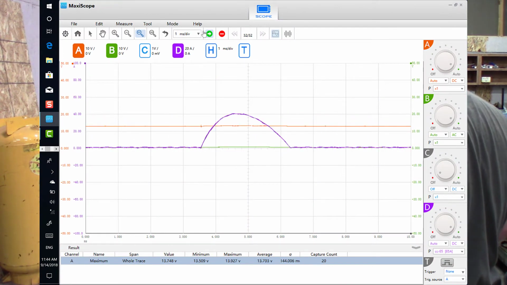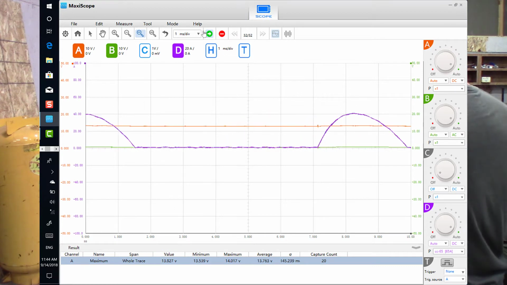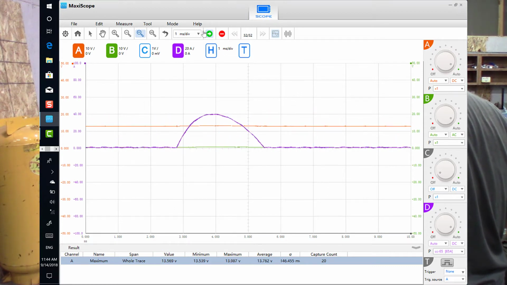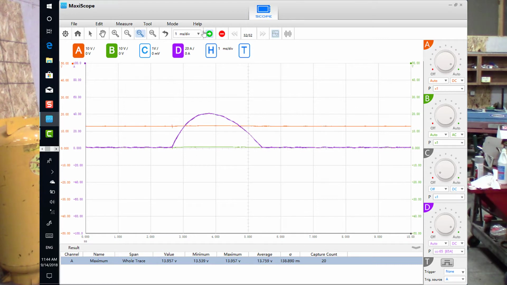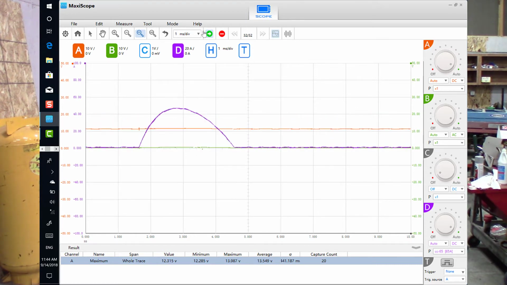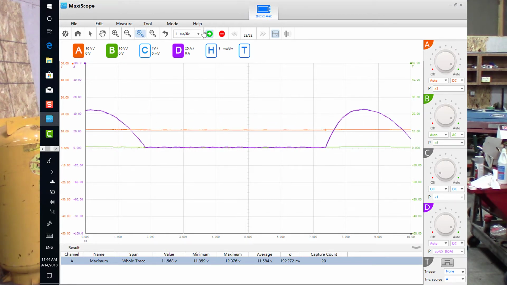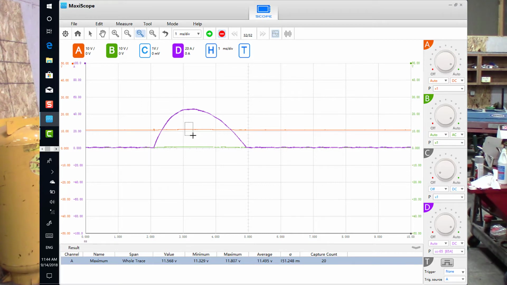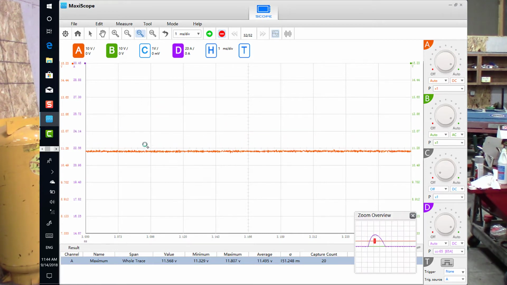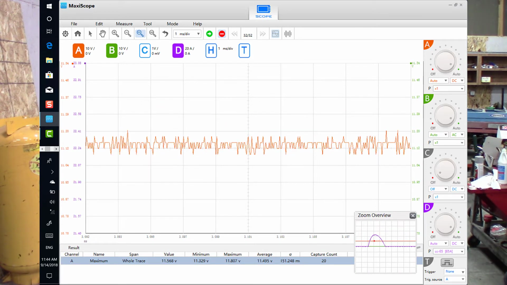Now that we know the voltage is good, but the amperage is kind of all over the place, let's see what happens when we actually load this battery down. Let's say that we're starting that programming process and we start to load that battery down. Let's see what happens to our voltage. Let's stop it right there. Now, with a load on it, let's zoom in even under that amp curve and see where our voltage is at. So here's our voltage. Let's drop that down.